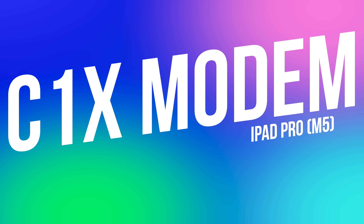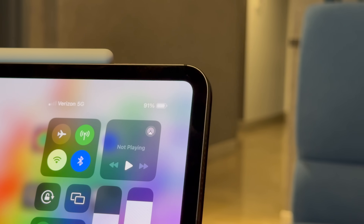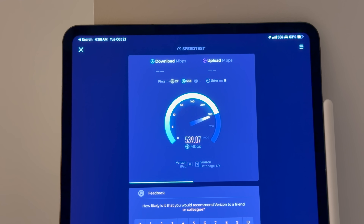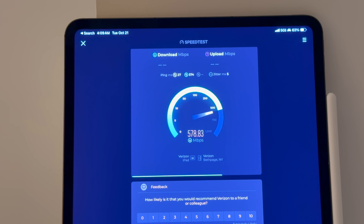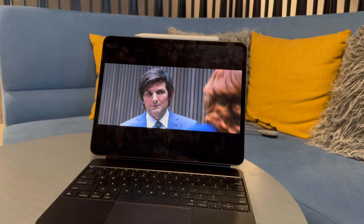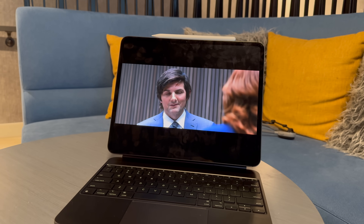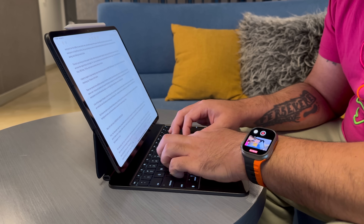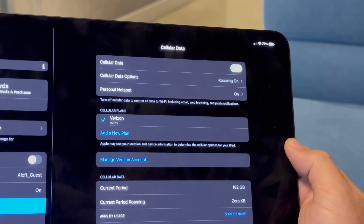The wireless story isn't done yet. Apple also made upgrades to how wireless connections work on the go. If you have a cellular model, they're now packing Apple's C1X chip, which we first saw on the iPhone Air a month ago. This brings up to 50% faster 5G speeds compared to last year's iPad Pro. So if you're uploading 4K videos, downloading large project files, or just streaming video while traveling, you'll feel the difference — especially in crowded areas and fringe coverage. The new modem is also more power efficient, so you'll get better battery life while staying connected. The iPad Pro is eSIM only, which means you can add and swap plans without dealing with physical SIM cards.